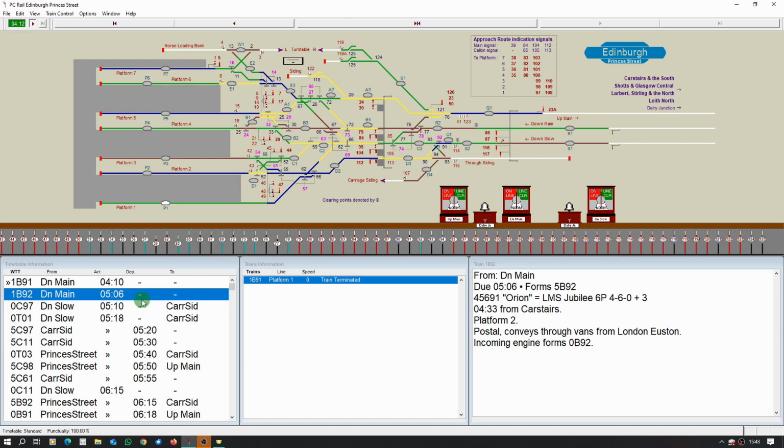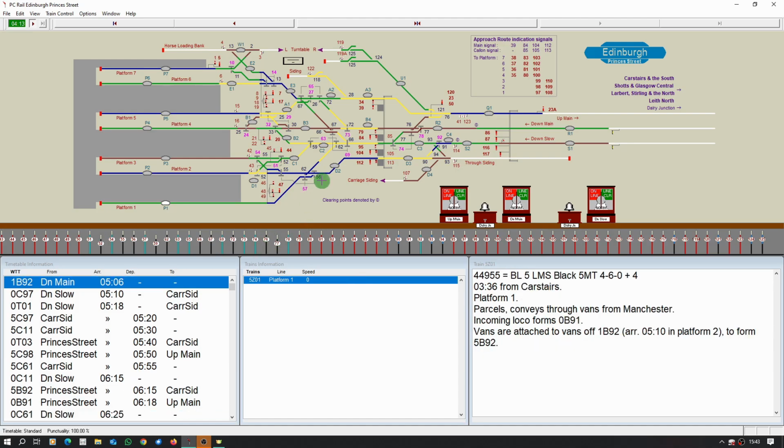And then platform 2, did I say? Yeah, so I need this crossover as well. Let's have a look. We've got 51 is the lock, which should then release 52. Yep. And just lock all the blue levers back up. So that's set for the next train.